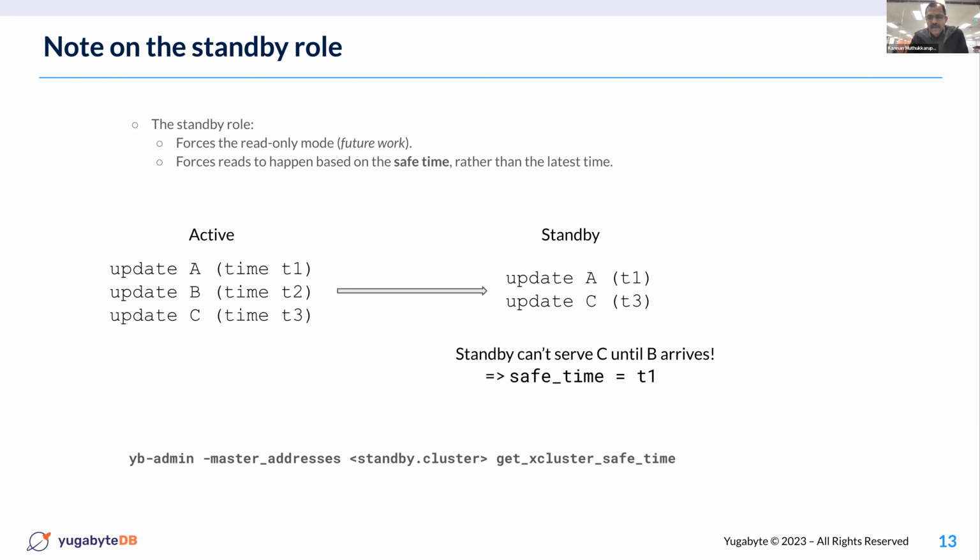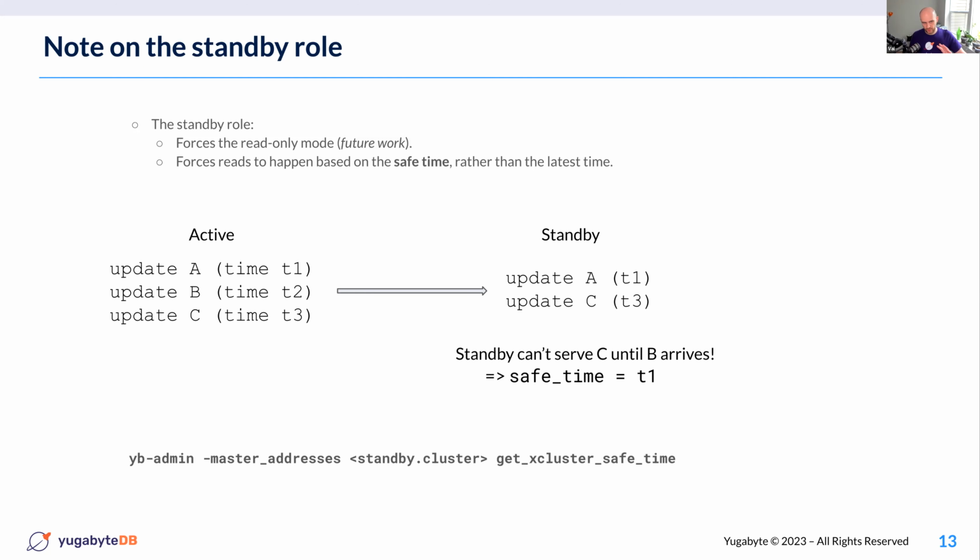But just to be clear, in this example, A, B, and C, these three updates are not part of the same transaction. Am I correct? Correct. You're talking about three separate updates with commit, updates with commit. Got it. Yes, these are separate transactions.